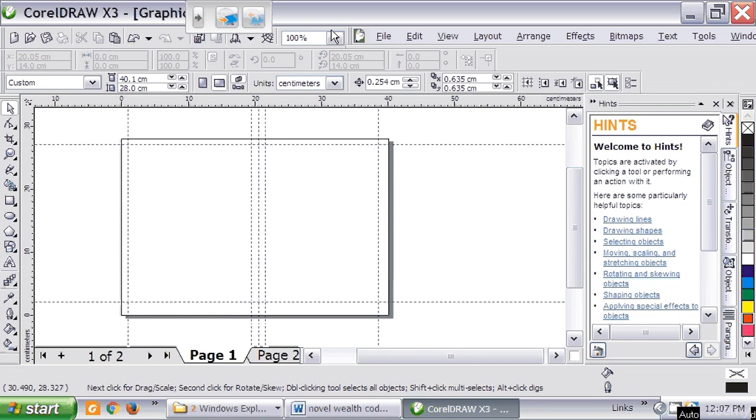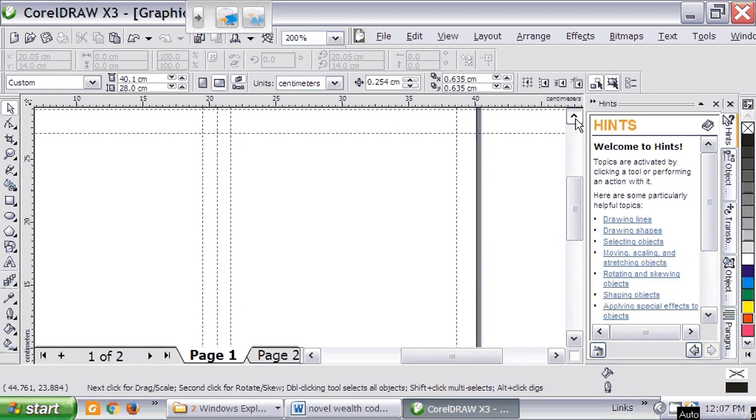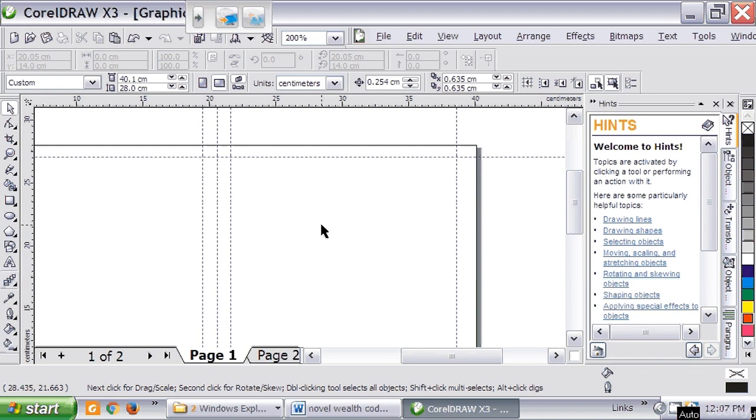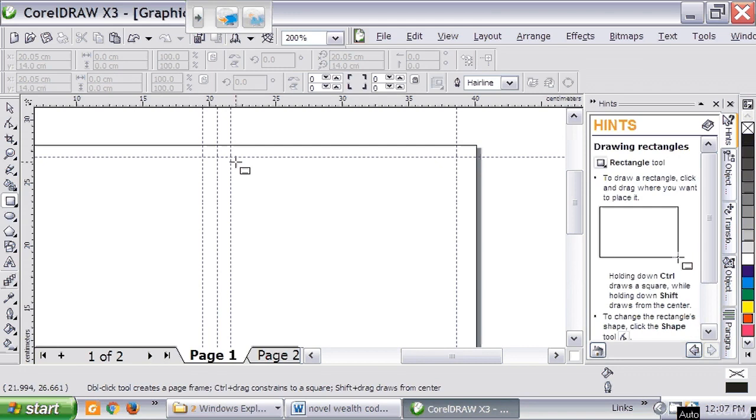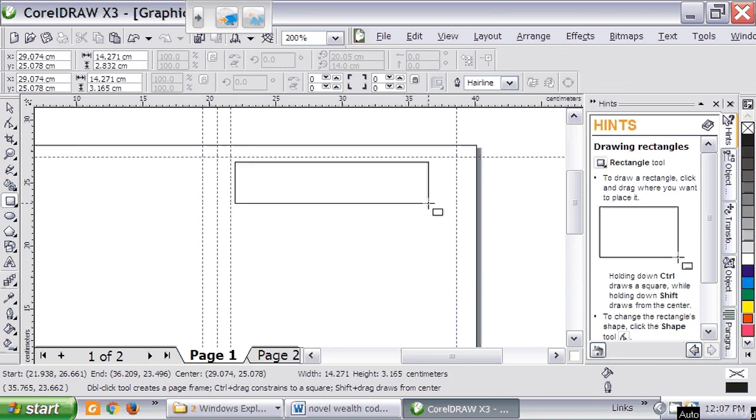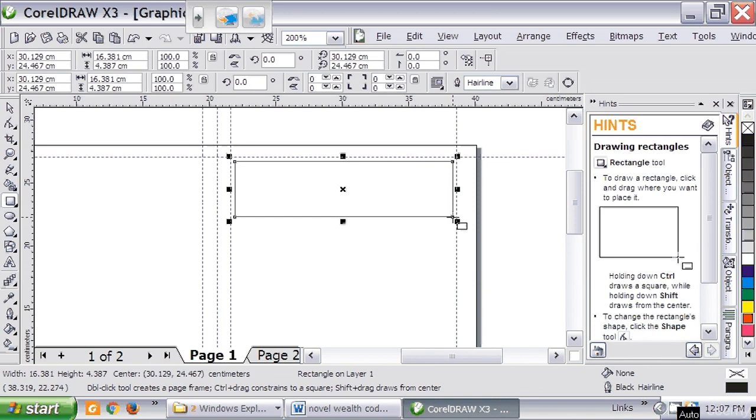Now, the first thing you should do, I want to change the position to 200 so that I can be able to see what I'm doing very well. Now you can just go to the rectangle tool and click on this, then draw your rectangle. You can notice that I'm doing it on the front page of my newsletter. I've changed the color, it depends on the color that you want to use. I did that for you to decide for your newsletter.